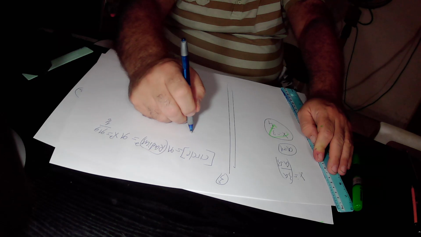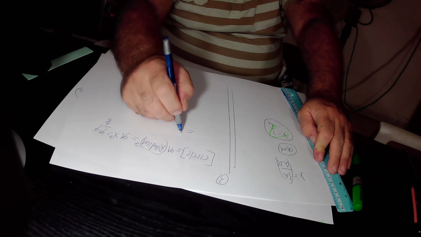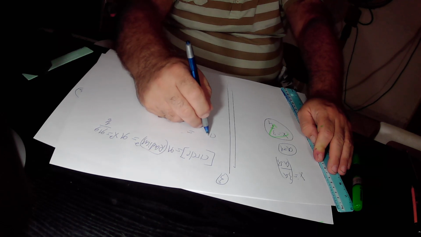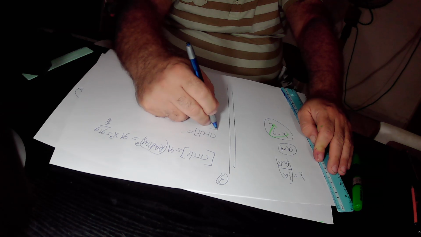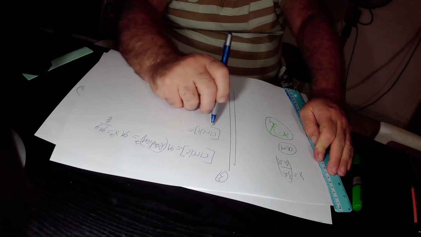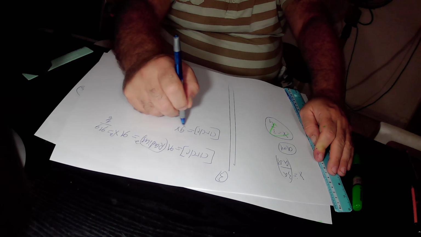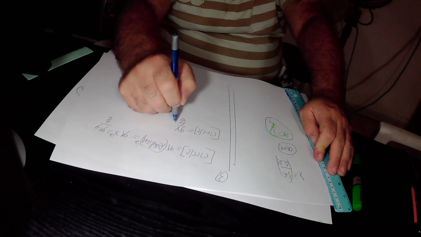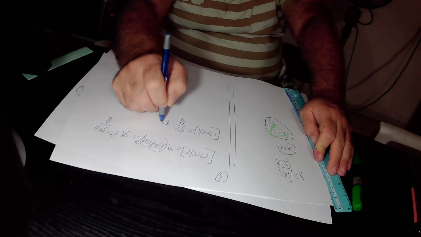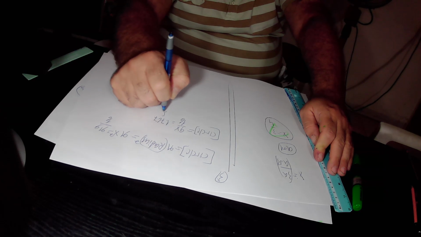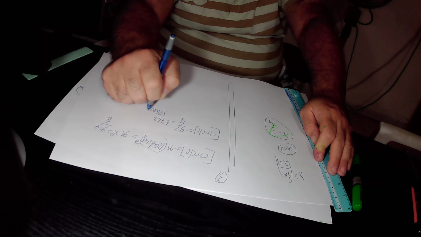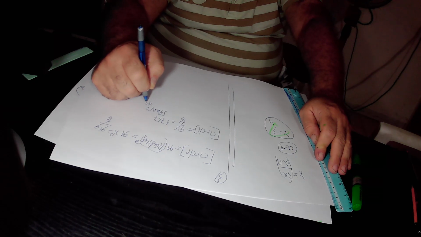So in total, we found out that the area of the circle, that is the area that we are looking for in this question, is equal to 9 pi over 16 square units in size. In terms of numbers, it is equal to 1.767 square units in size. And that is the answer to the second question.